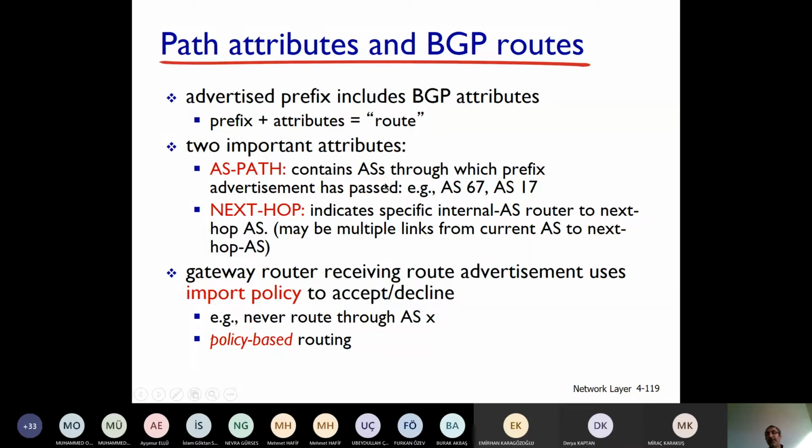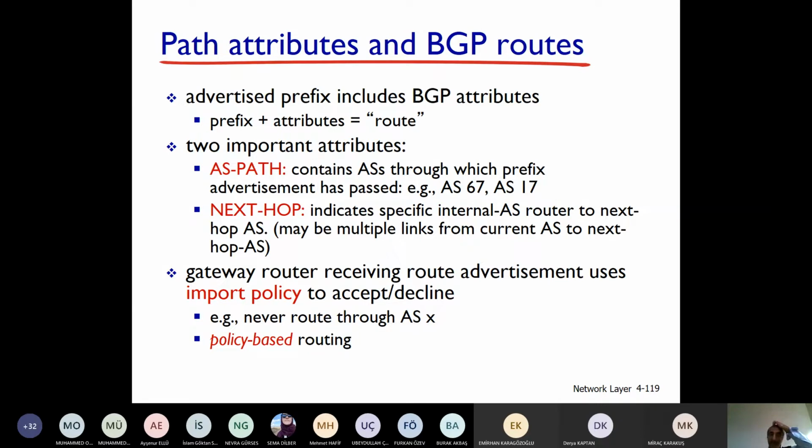It contains the AS numbers that this prefix advertisement has passed through so far. The next important attribute is the next hop. It indicates the specific internal AS router to the next hop AS.